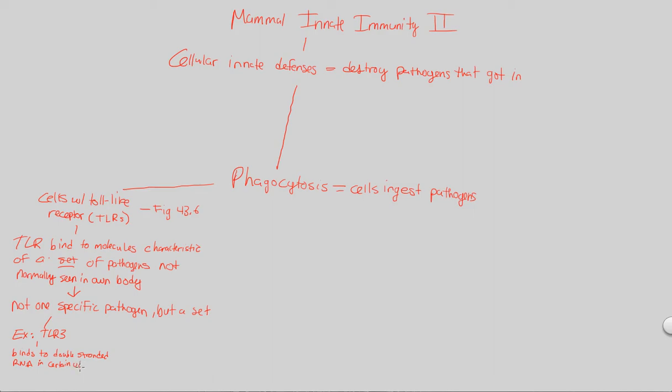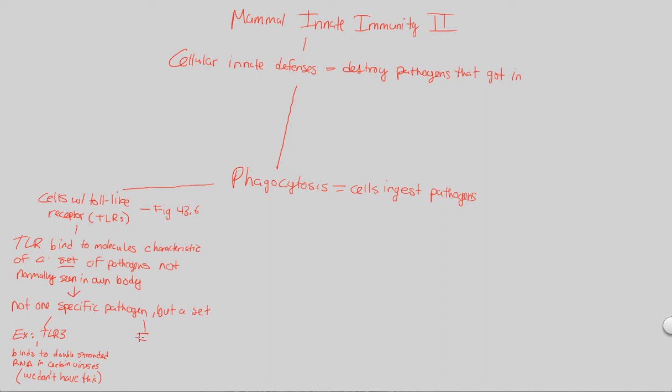So what do we have here? Take a look at the definition of TLR binding to something. TLRs bind to molecules characteristic of a set of pathogens. Certain viruses classify as a set of pathogens because only certain viruses have double-stranded RNA. TLR3 on a phagocytic immune cell says, hey, this is double-stranded RNA. This is kind of weird. I'm going to bind to you and make sure that we get rid of you via phagocytosis. So what you just want to understand about this fact that TLR3 recognizes double-stranded RNA is the fact that we don't have this, right? This is foreign. This is not normally seen. We don't have this. What do we have? We have double-stranded DNA. And because we don't have double-stranded RNA, this is a foreign thing that's characteristic of a set of different viruses called double-stranded RNA viruses that TLR3 will recognize.